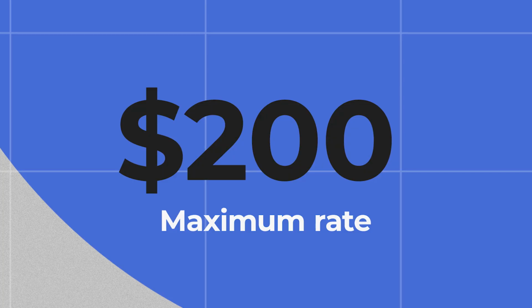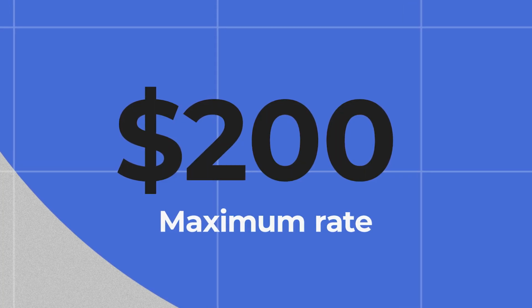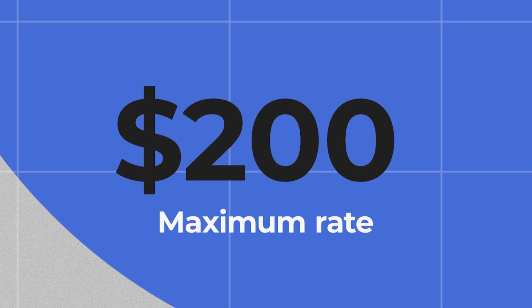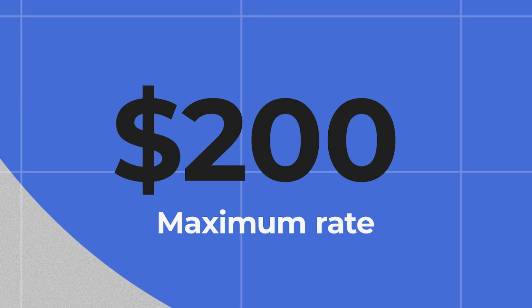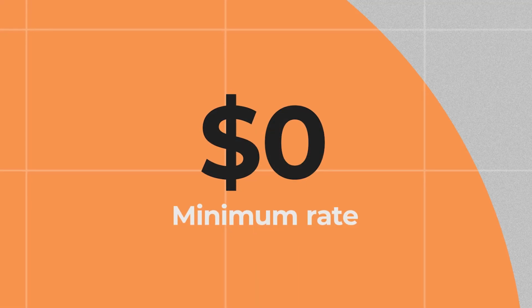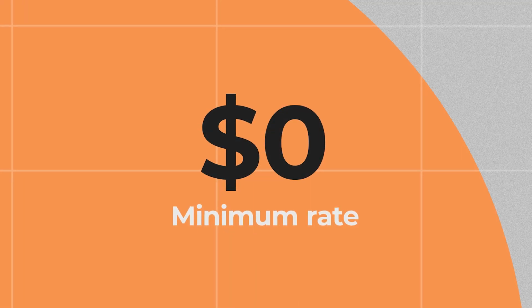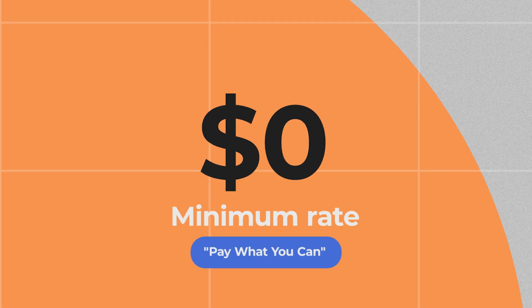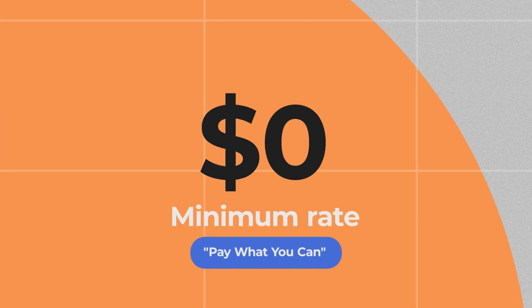The maximum is of course optional, so I could leave it open if I wanted supporters to contribute more or as much as they want to, and if you set the minimum to 0, the same feature can become a genuine pay what you can offer, allowing someone who can't afford to contribute to still enroll.